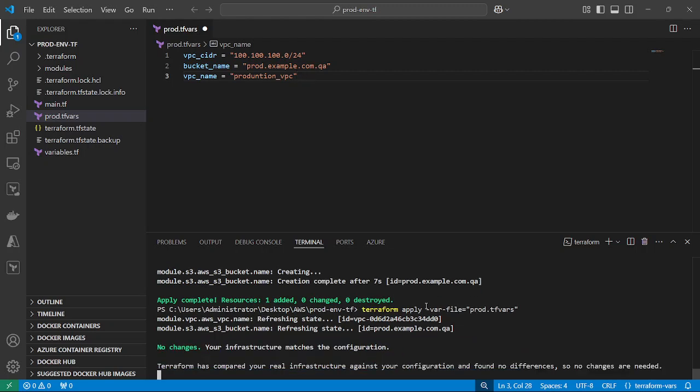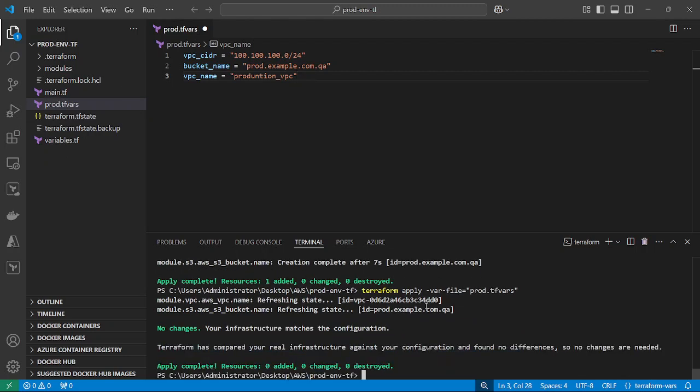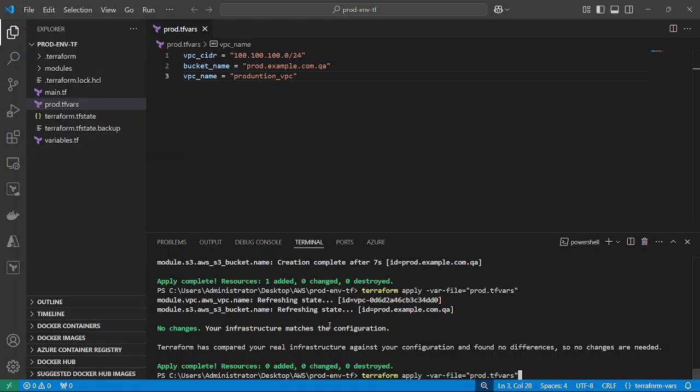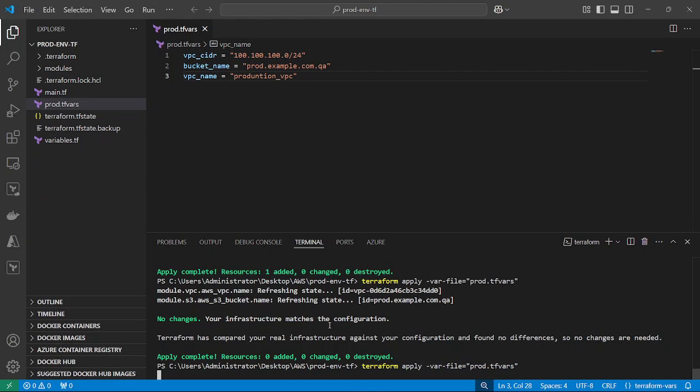So it will, sorry, I have not saved. That's why it's saying there is no difference. No changes are needed. Okay.